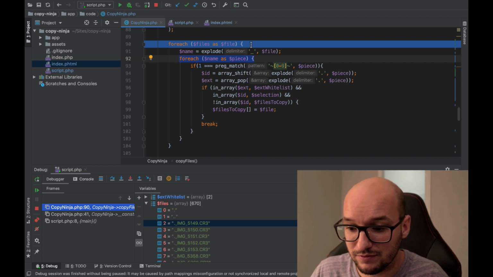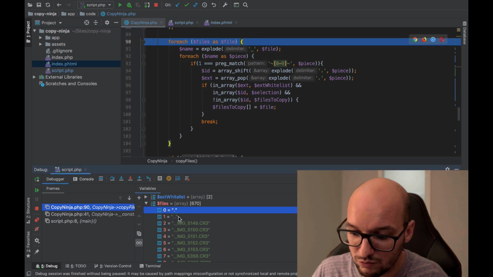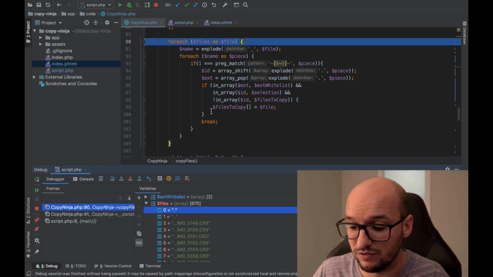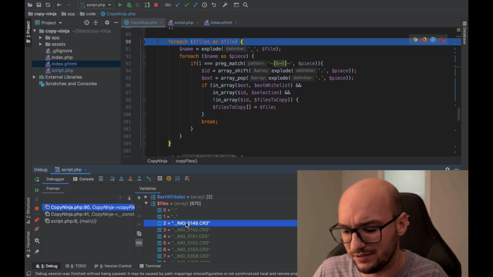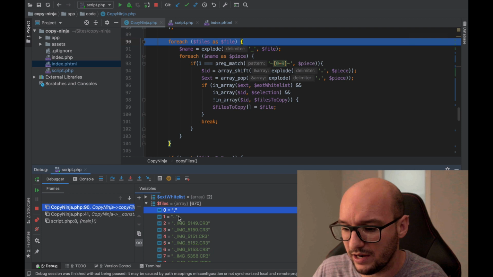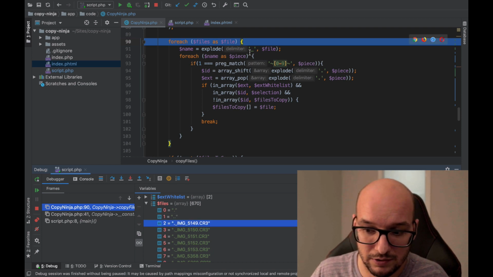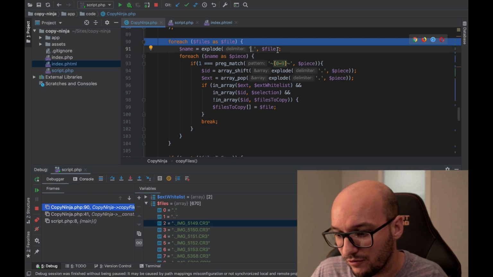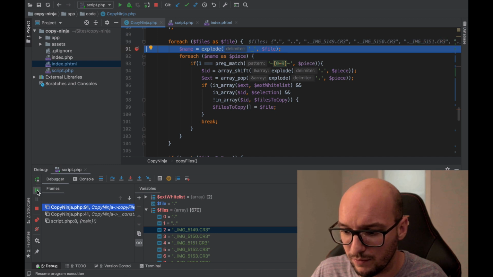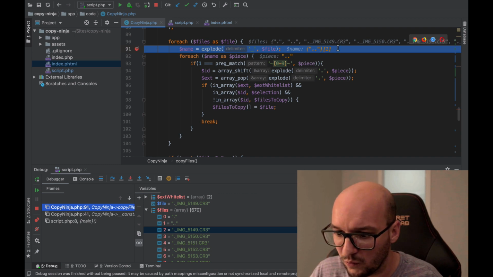So our wrapping foreach is going through each of the files, starting here. Let's go to number 2, because that actually has an image name. Let's use that as an example. So it's already gone through the first ones and hit here: name equals explode, a delimiter underscore, with a file. Now, what does file represent in that case? Let's skip ahead.